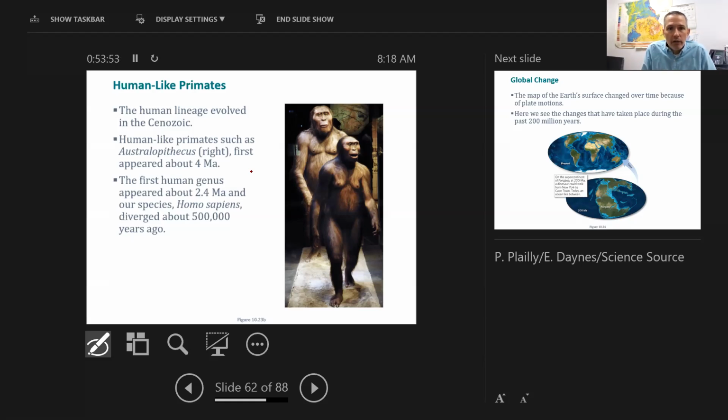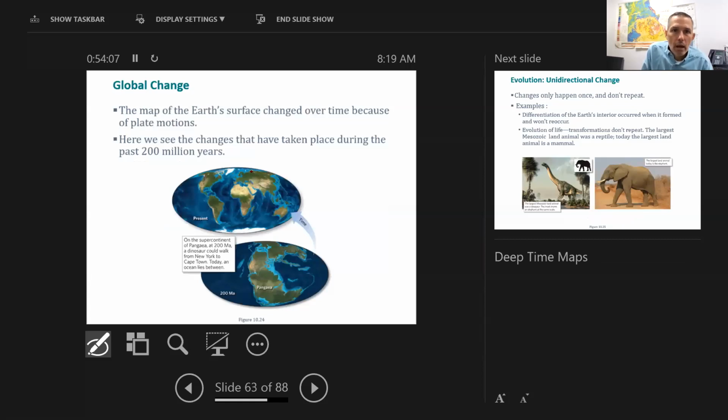Australopithecus, on the right there, we find fossils of them. Lucy being the famous one, about 4 million years ago. And then we started seeing different hominids about 500,000 years ago. I mentioned sea level dropped during that ice age. And during that time period, you would have been able to walk across, and then looking at trash that was deposited by hominids, we can see them leaving Africa, going across Eurasia, Asia, and then into the Americas.